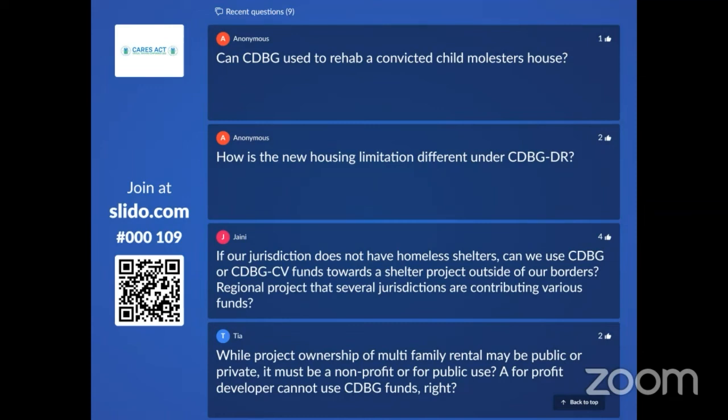Oh my God. There actually is guidance from Justice on the use of CDBG to assist felons. I would have to find it and make it available, but I think the answer to your question about the child molester, oh my God, I'm sorry, my bias is creeping in. I hate that type of thing. I would have to find that guidance and provide it with regard to assisting someone convicted of any type of felony.